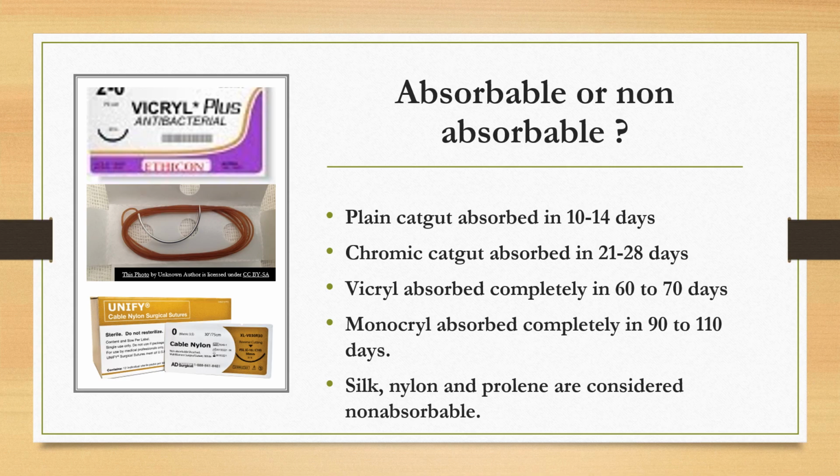I'll give you an example, maybe an easier one. For example, the outer layer of the bowel, which is the serosa, it is preferable to use a non-absorbable suture like silk, because it is the strongest part of the bowel wall. But in order to suture the mucosa of the bowel, we need an absorbable kind of suture. Yeah, this is a good example, I think. There are more examples.